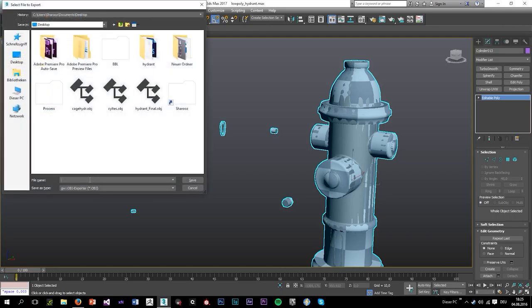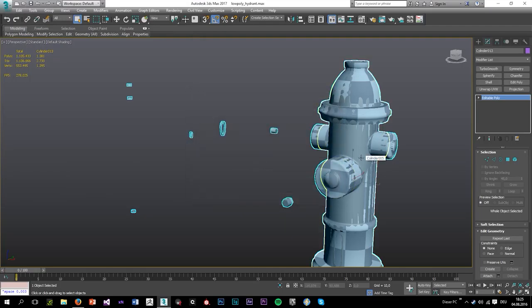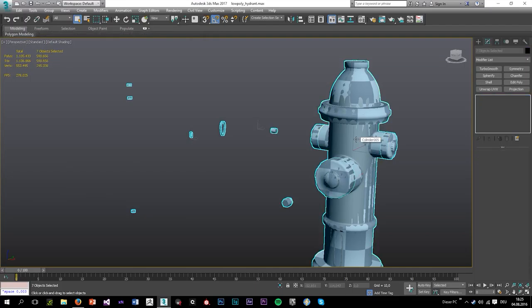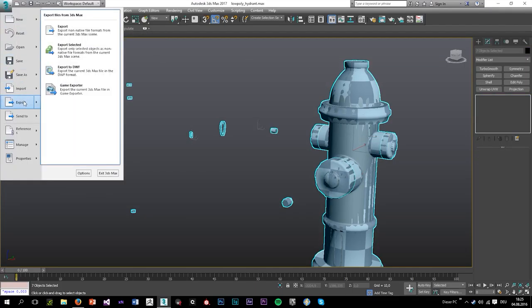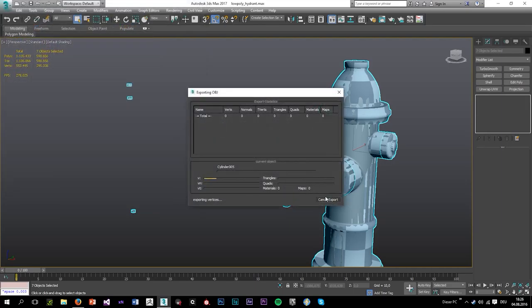So hydrant, no, export, and then hit Control and I to select the high poly, and then just export, export selected, hydrant high. Okay, it's going to take a while, obviously, so I'm just gonna let it export for a couple of seconds. Now it should go really fast.